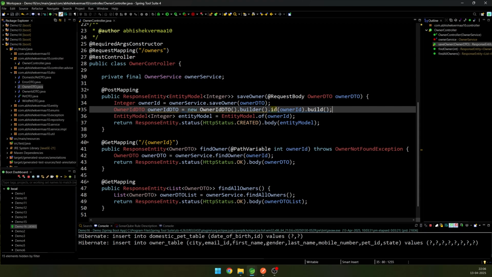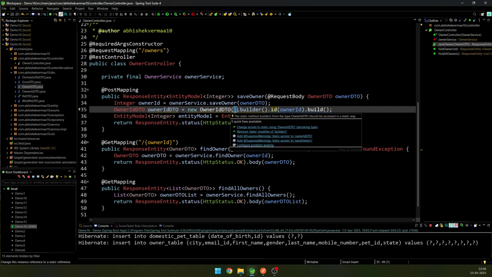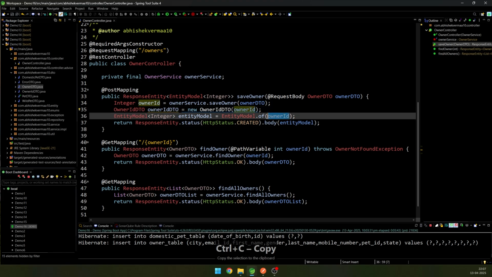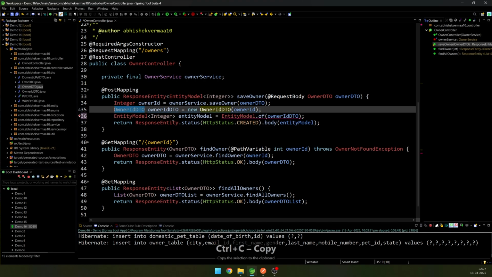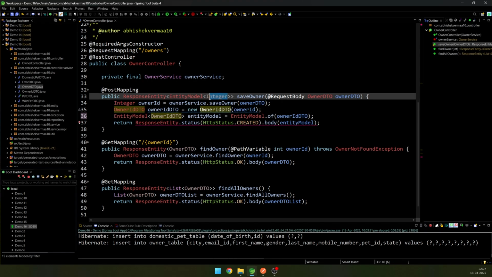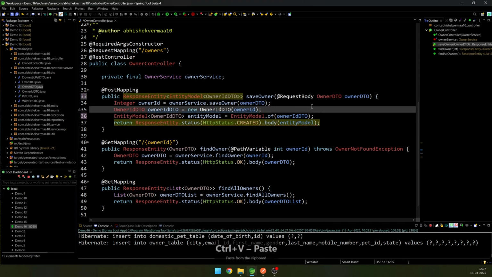It's very big just for a single variable. So I hope it is fine if I directly make usage of this ID here. Okay, so instead of builder, let me try to directly go for this one, because only for one field writing something like this is very odd. So yes, this is still better, owner ID DTO. And now what we need to do is that since we have created it as an object, now we can pass it on here, something like this. And obviously, this time it is not going to return entity model of integer, instead entity model of owner ID DTO. So here also let me make a small change, and yeah, Control Shift O and Control Shift F and Control S.